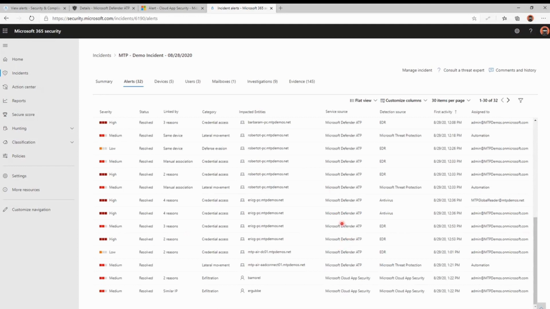So what we'd like to do now is understand how these alerts all got correlated and start investigating this incident. So let's go ahead and close these individual portals and just use the one single one. So this incident that we're looking at represents the entire attack across all of the Microsoft products that were involved. So we're looking at a single incident with multiple alerts. The incident, think of it as the story, and these are the chapters in the story. Okay, so let's go to the summary.